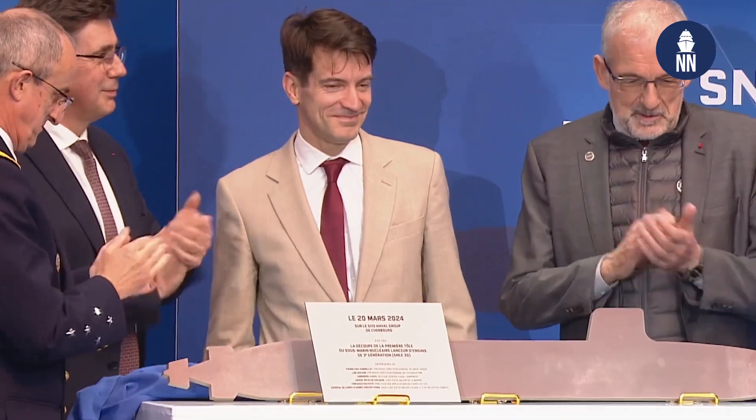What are the next steps in the program for that first submarine? When will you start putting together the sections and subsections and when will you launch it? So now we are going to start assembling subsections, then they will be joined to make sections, then we will put all the equipment inside those sections and we will start assembling the sections together around the end of this decade, in order to put the ship to water in the next decade and delivery in the second part of next decade.